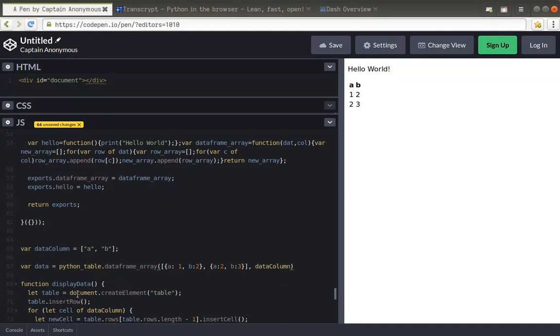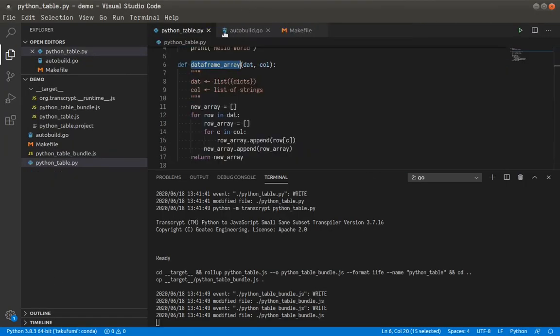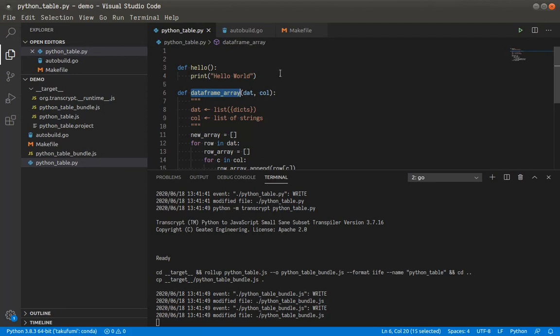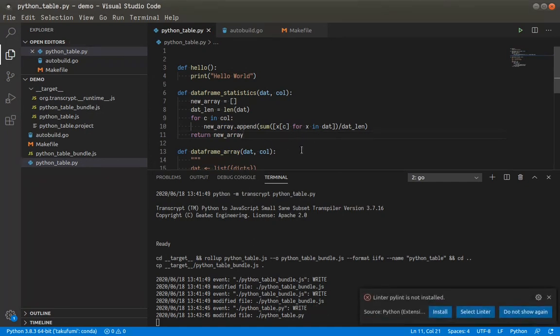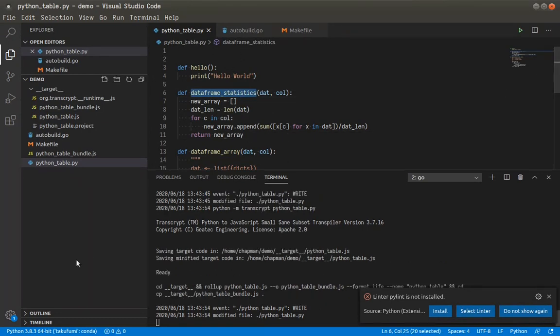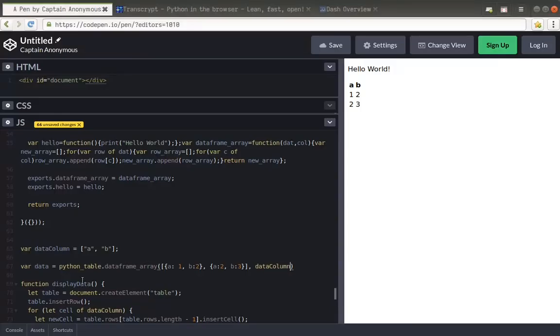So that's pretty useful. So before I close off, you can do all kinds of things. Let's talk about a very simple thing you might want to do, which is calculate some statistics within your Python code. It will just work in the same way that you would expect. So for example, if you want to calculate an average, I'm just going to copy and paste because the code is not particularly tricky. It might look something like this, and then you can call data frame statistics, and it will also show you what the statistics are in this new array. Right, and I'll just print to console log when I bring it over.